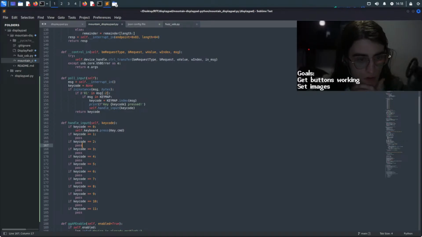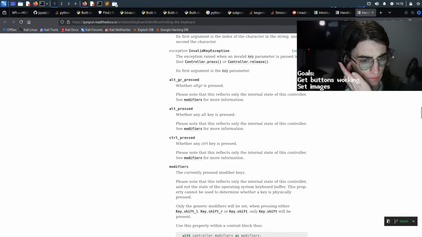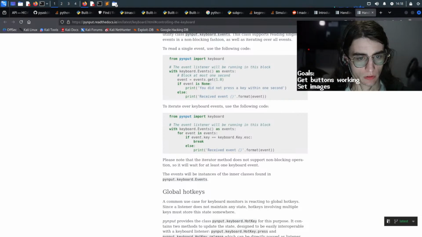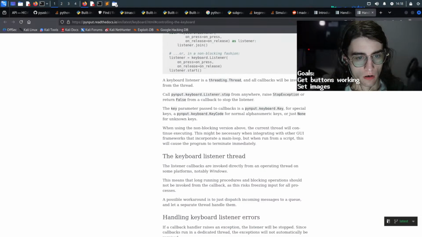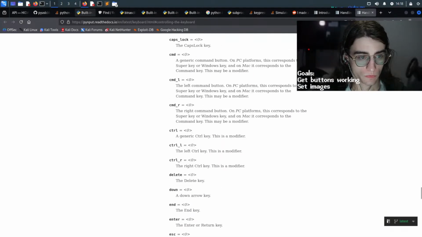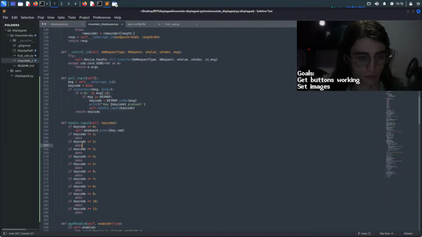So keyboard dot press key and then the command. That should be it. Let me just try a regular letter instead of some meta key.